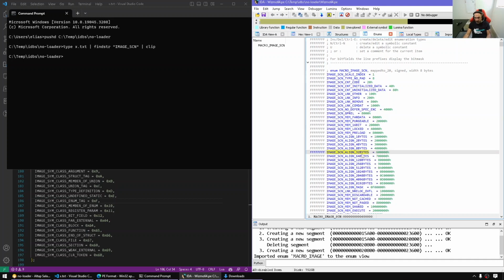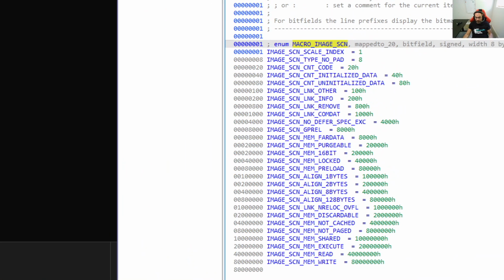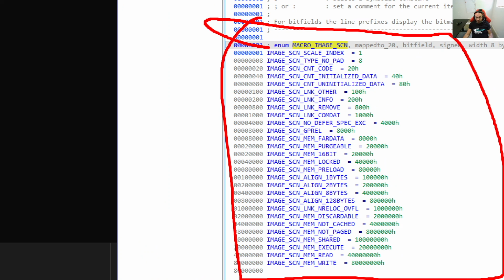So this one, 6, 7, 9, A, B, C, D, E, F. Let's see, maybe I missed something here. I only keep the power of 2's. So here 3000. Let's try again, Control N, bit field, enter. Great, now it works. So now we can use this as an actual specific operand type.